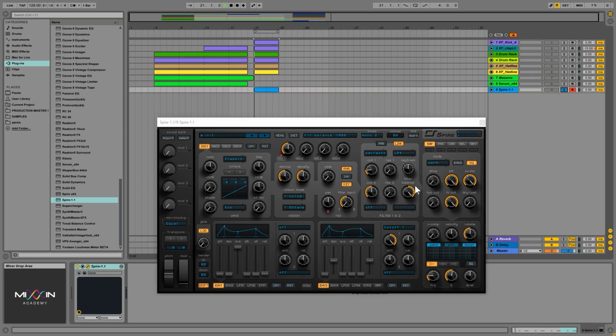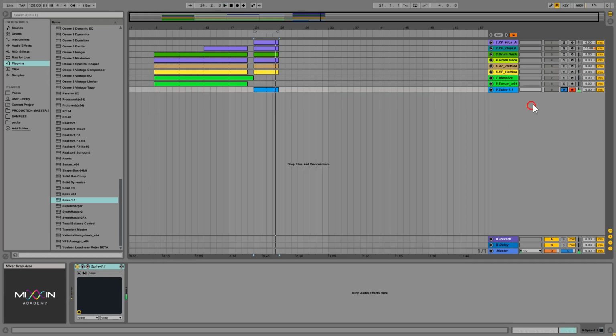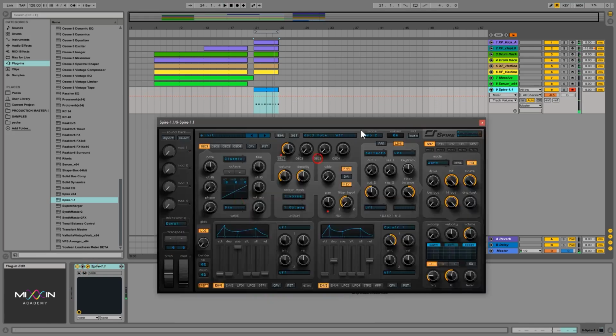Okay, so what we do have is an envelope affecting the filter, which we will learn in the next lesson. For now, I'm just going to leave it as it is. Have a nice bass sound. I just need that to be louder.